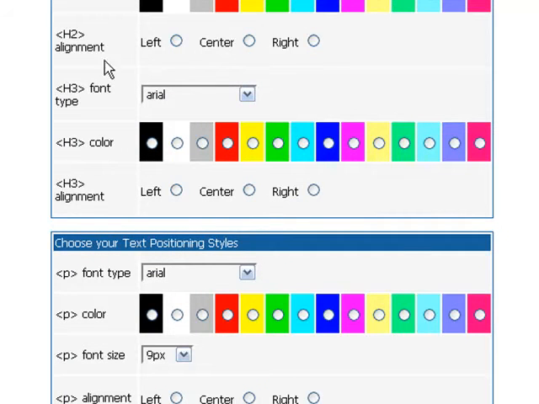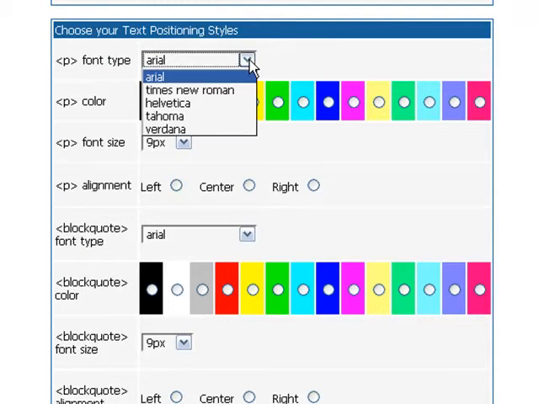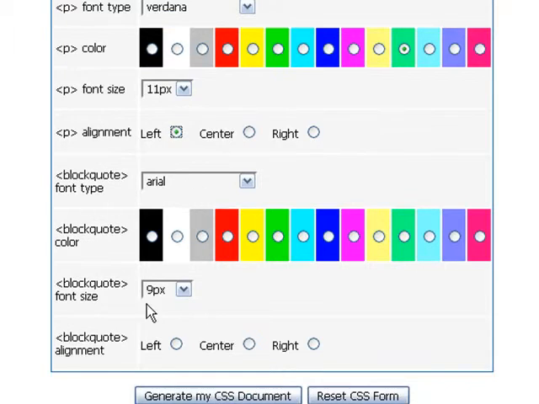Now, once we're out of the massively important text, the headers, then we're going to get into the typical text, the normal text throughout your page. Anything between the P and the closing P tag will have Verdana text, because that's what we're going to tell it to. And it's going to have, let's say, this ugly green color here. And the size, we're going to say 11 pixels. Alignment, we're going to go with typical left-hand alignment. Block quote, that's what's indented. And again, you can change the alignment and the color and all that, but we're not going to mess with that.